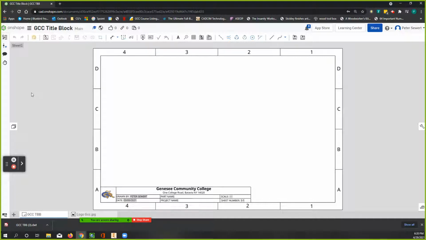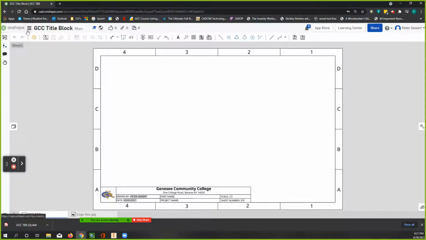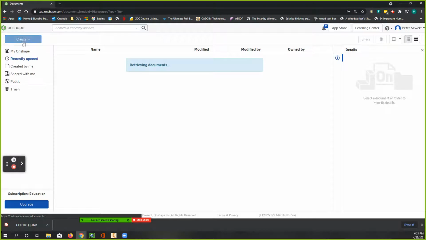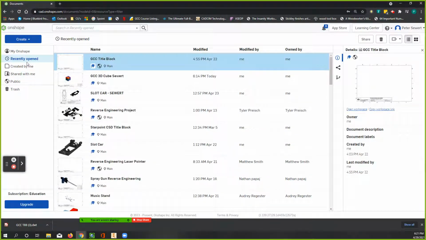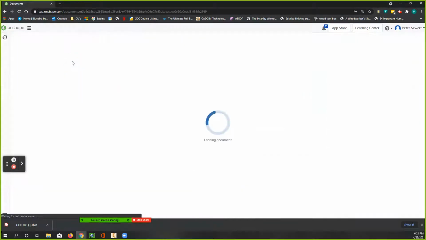So now we're going to go back to our project. Click on Onshape, and you can go to recently opened or created by me, whichever works for you, and click on this.